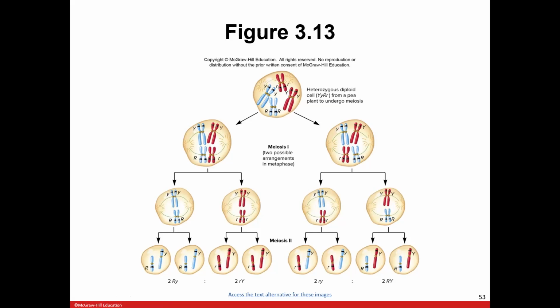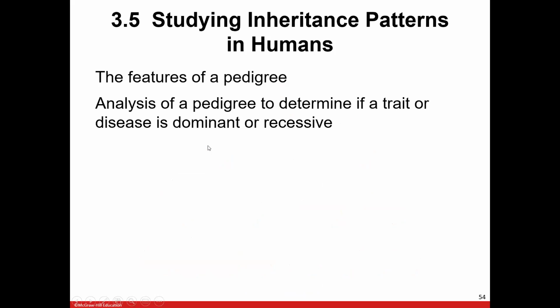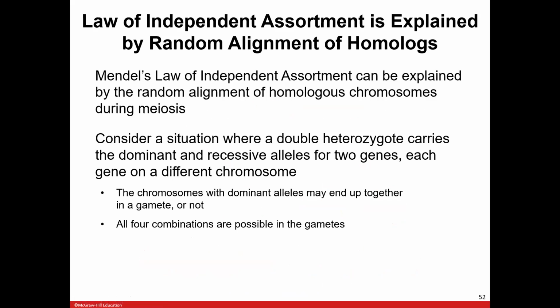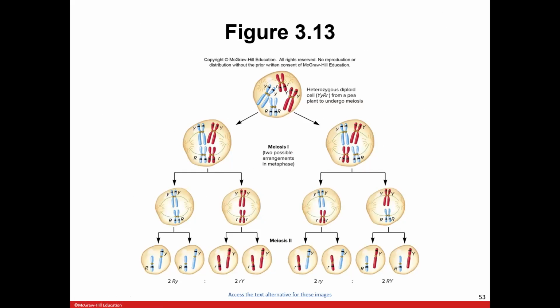And these pictures are not showing where during prophase 1 there's crossing over. Sometimes you could have this blue and red lining up here, and these legs would actually cross over to exchange genetic information. But the idea here is that independent assortment is occurring because they randomly line up along the metaphase plate.